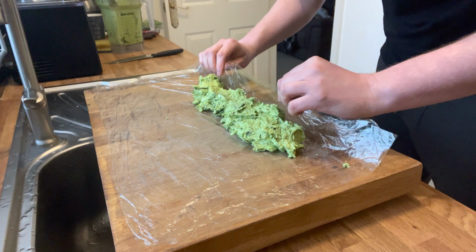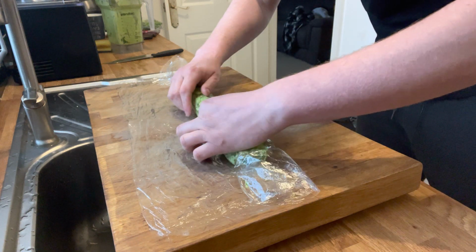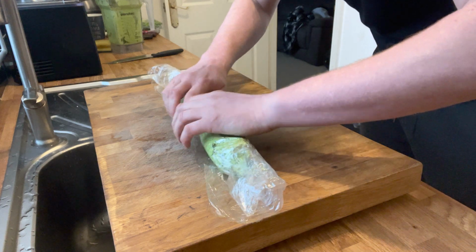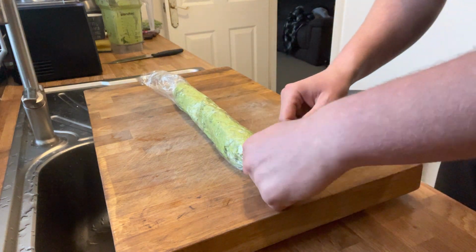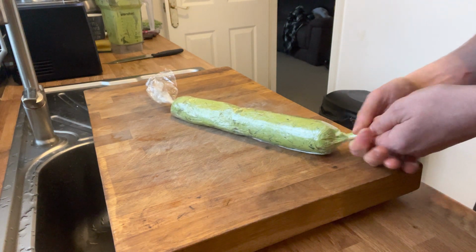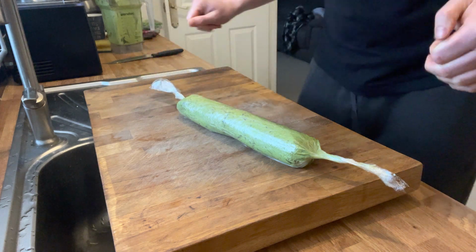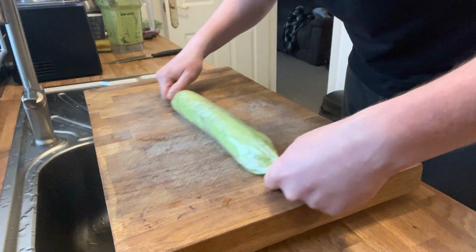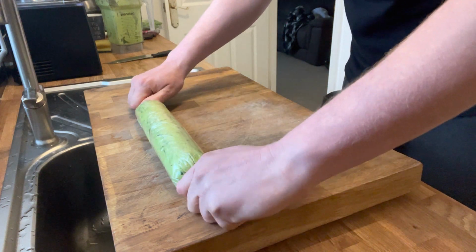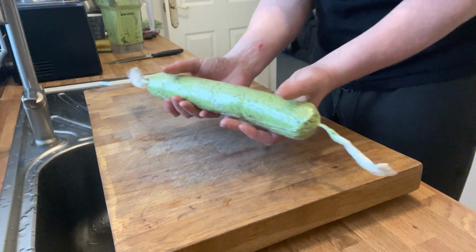And just take the end of the cling film, roll it over the top. And just twist it up. And twist the ends around. And on one side just push it up like that, and the same on the other side, and then just grip each end and you can just roll. And you should get a nice even sausage like that.